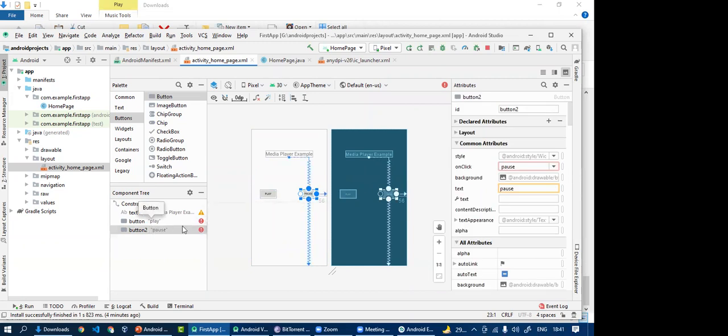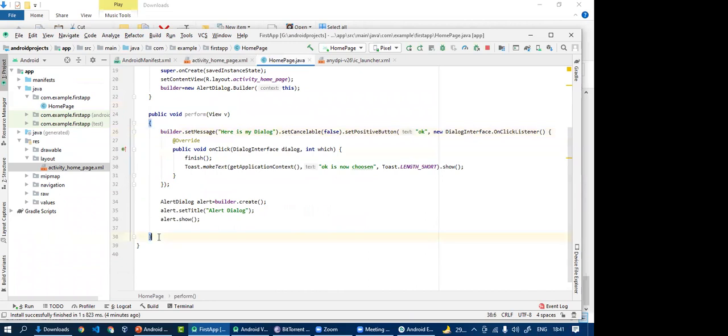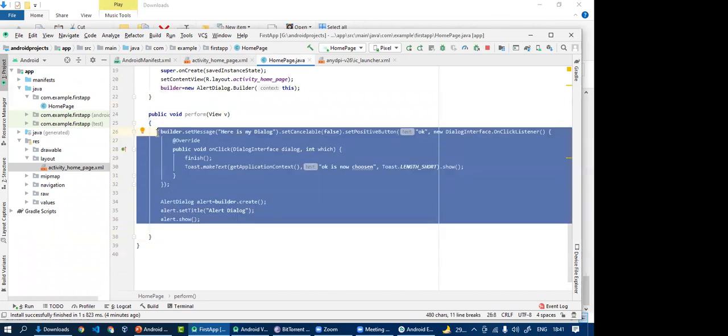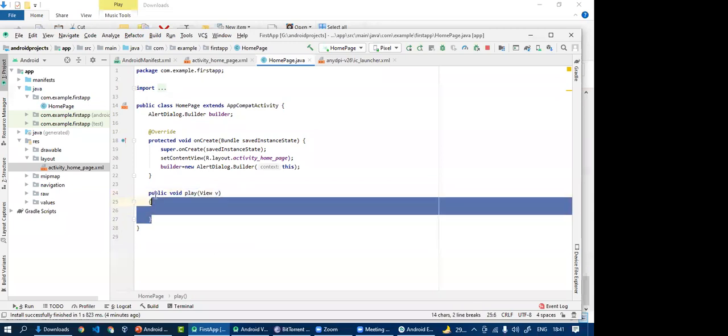So these are the two warnings. I need to use the methods play and pause.